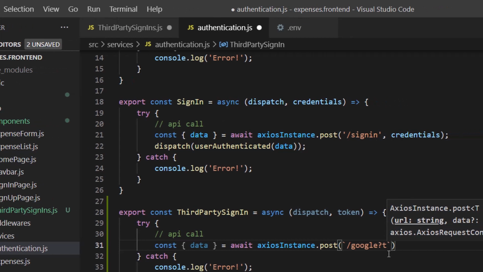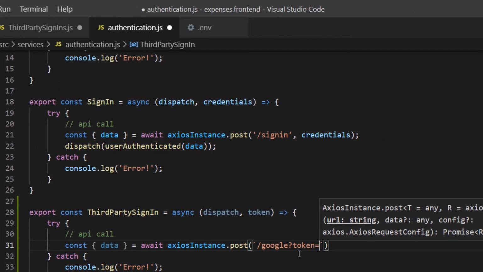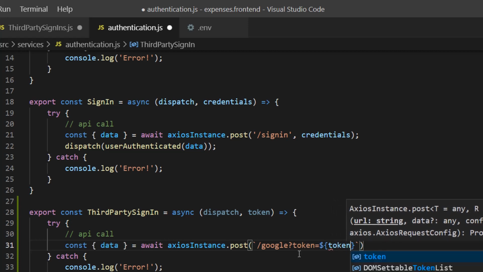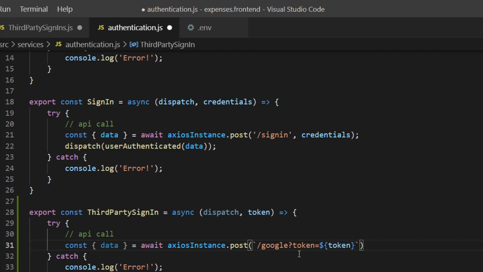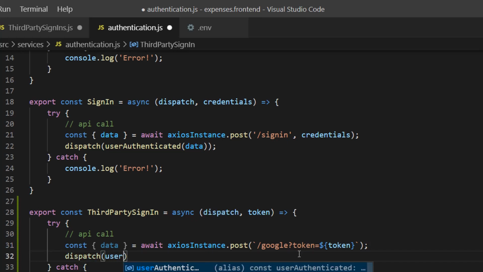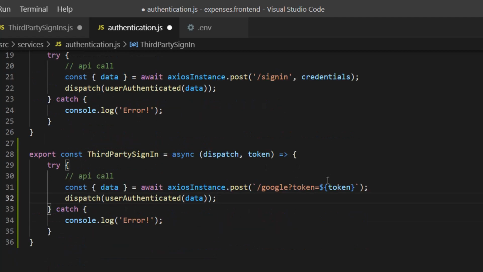So we just say token equal to token, and we're going to pass our token. And lastly, we're going to dispatch userAuthenticated, and we pass in data, just like we did for the previous ones. Let's save this and head back to our component.